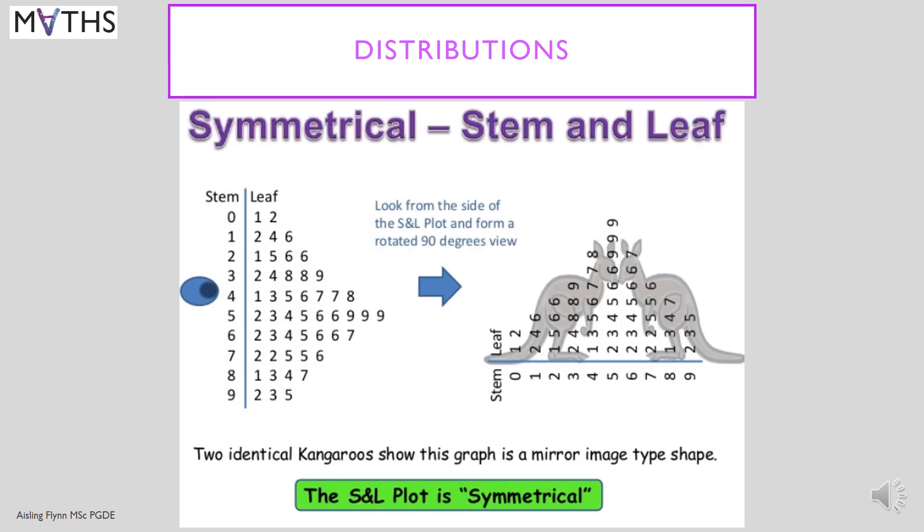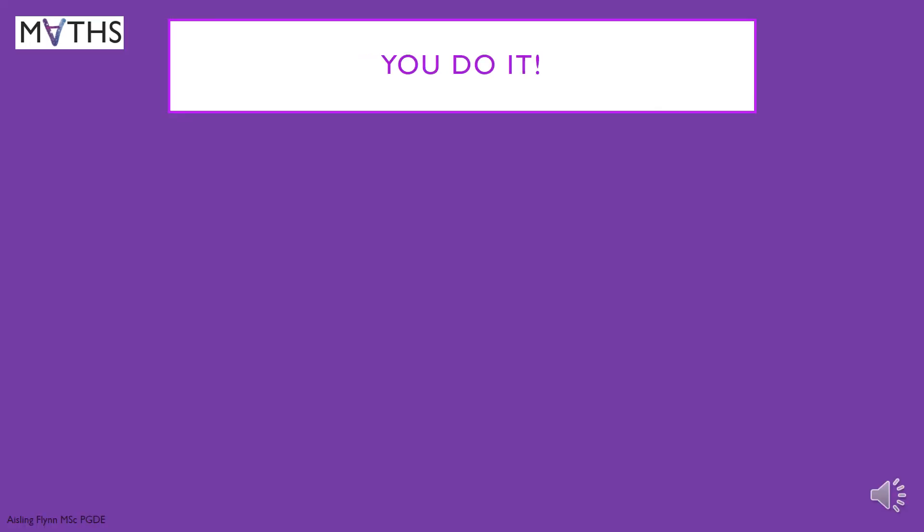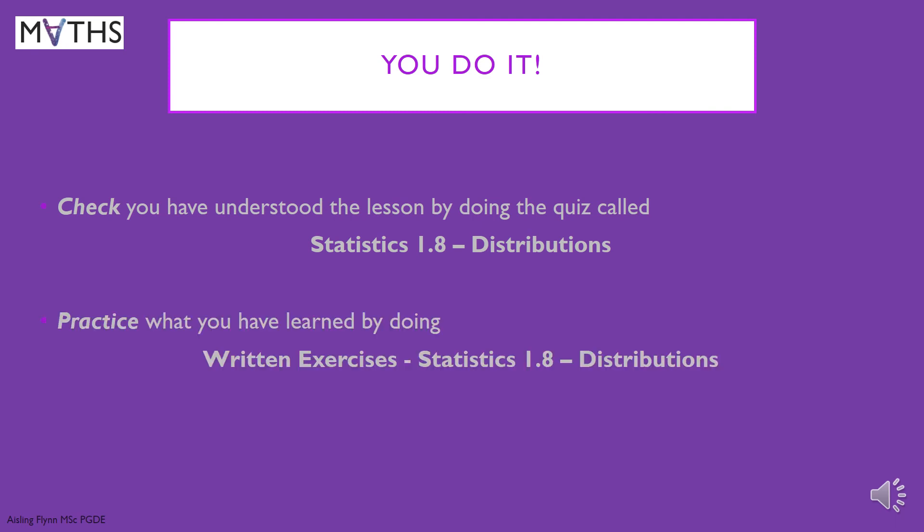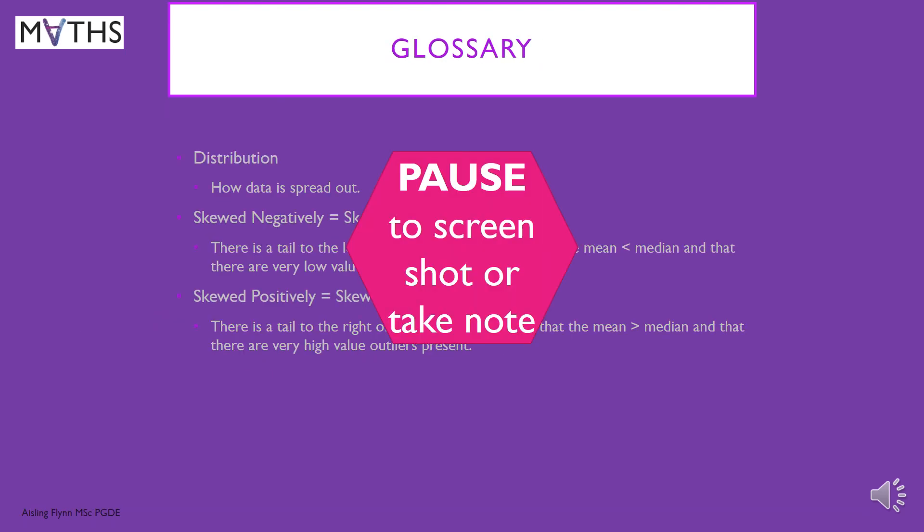And then we've got a third example here. If you imagine that rotated, look at the shape. Like you see, it's not perfectly even left and right. But if we look to the peak here, your median will be in there someplace. And it is roughly a half and half to the left and the right. So that will say is a symmetric distribution. Now, you try some questions on that with the quiz and with your written exercises. Thank you.